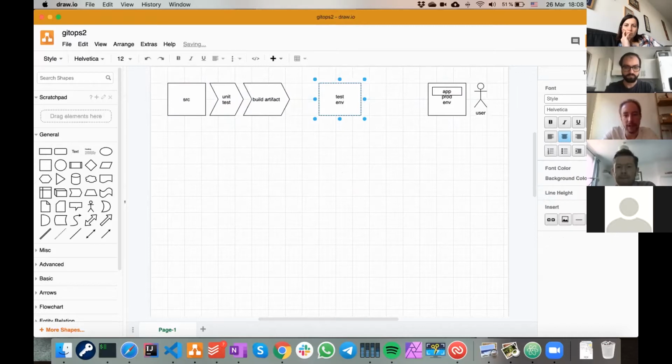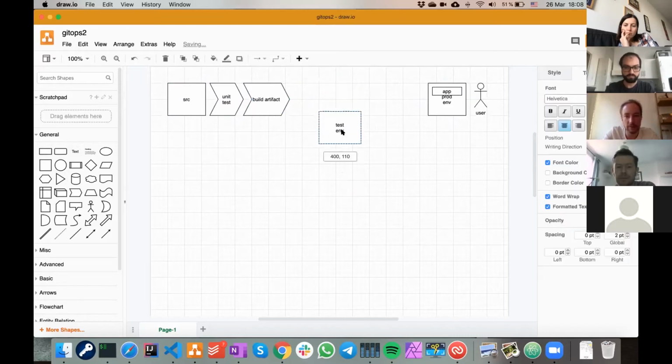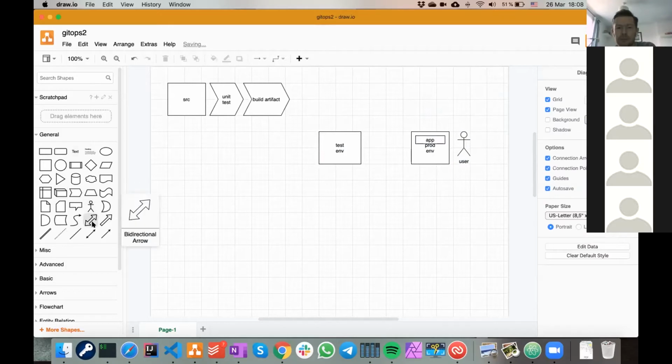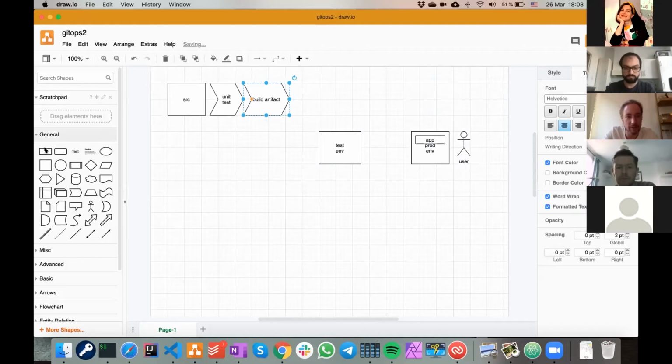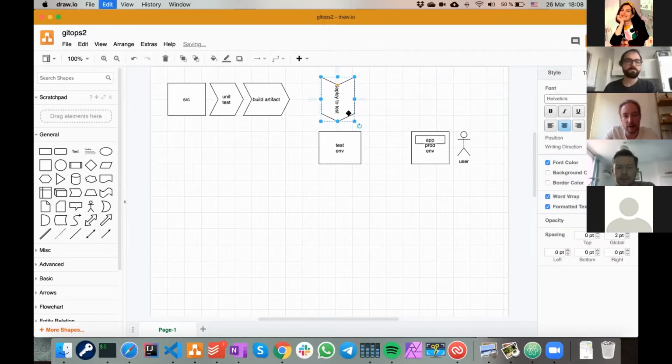And we might have more environments to where we deploy, and I will move this a bit down here. And this one down here. So we will deploy to a number of environments. Usually I recommend to keep the number of these environments as few as possible. So we build artifact and then we deploy to test, and at some point we deploy to production.